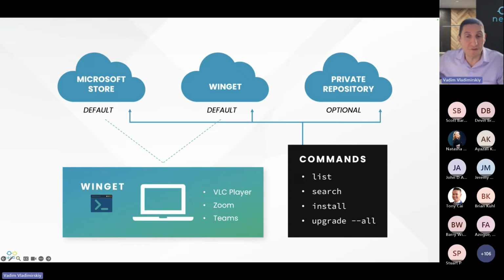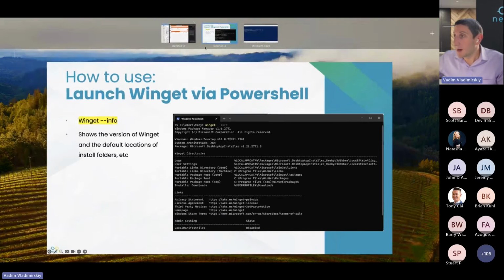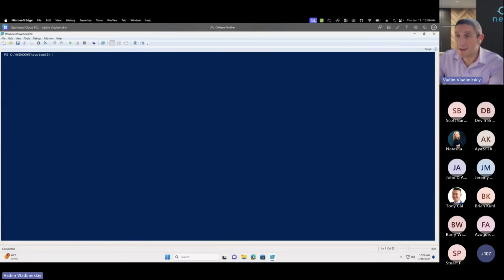And we're going to spend the next few minutes just to give you an example of how Winget works within an operating system. In order to do that, if you want to play along and follow along, go ahead and launch a PowerShell session. Make sure you're running it as an admin. And I'm going to open up my VM here. Let's do this. We're going to do some of these commands together.